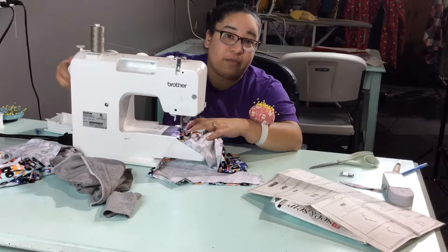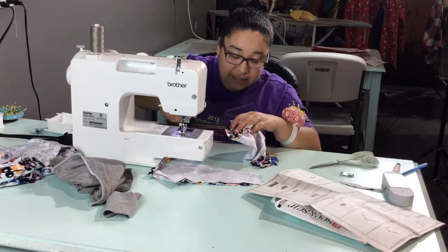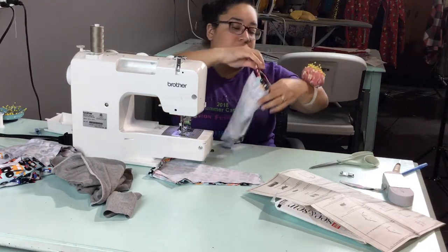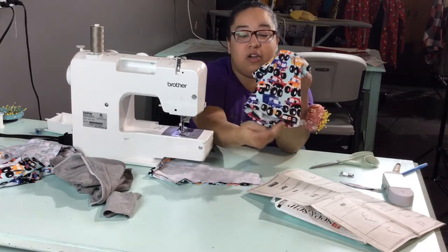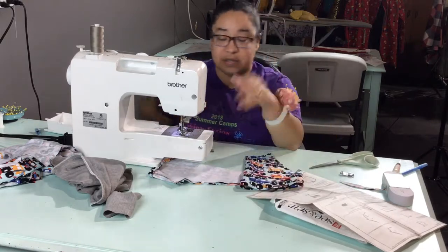I like to snip my threads before I get back to them. Then that way the next stitch that I stitch right over it looks a lot neater. Okay, so when you turn this inside out, or right side out, you have a nice hem on your sleeve. Okay? So you do that to both sleeves.